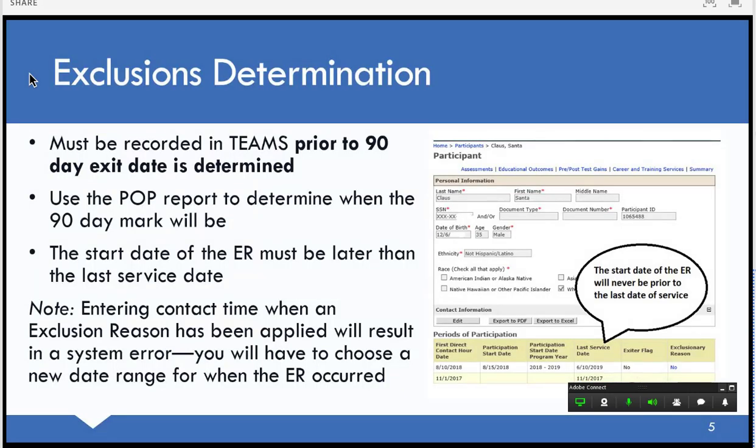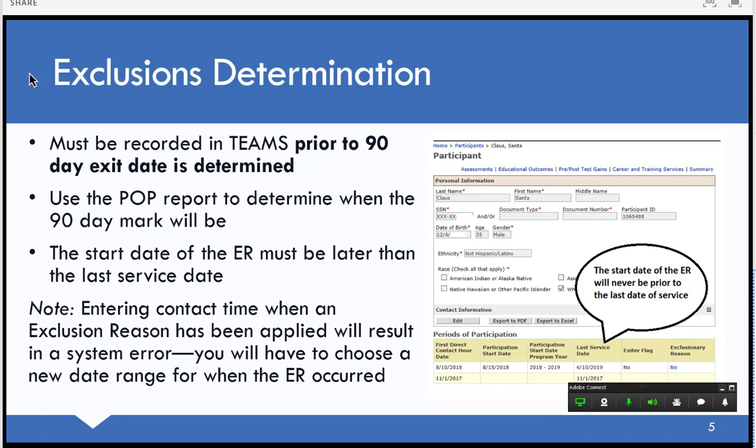So let's talk about staff determination, because this is what's going to ultimately save you and hopefully help you with your performance measures. When you're training staff locally, and many of you utilize career navigators for follow-up, we've recently put out some additional funding for staff for follow-up. But when you're talking about making a local determination for this, there's a couple of things, key things that you need to be aware of.